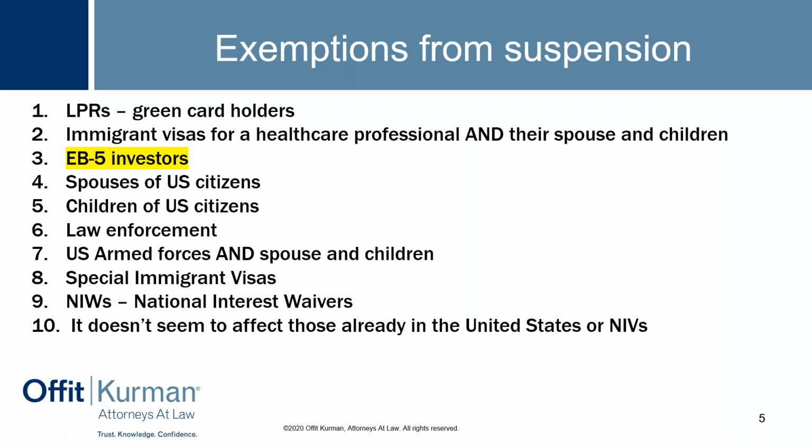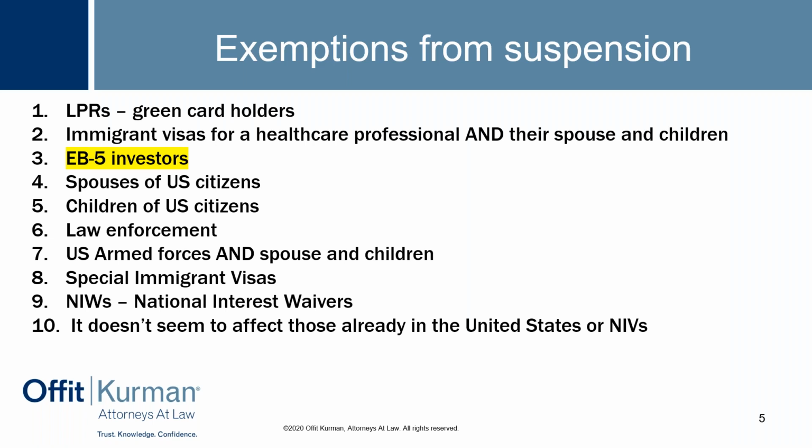It's specifically excluded. Then you have spouses of U.S. citizens, children of U.S. citizens, law enforcement personnel, U.S. Armed Forces and their spouses and children, special immigrant visas, and national interest waivers. This national interest waiver is a topic that will be covered in our next week's session, so we'll send out details of that in an email after today's seminar, with the recording of today's webinar.